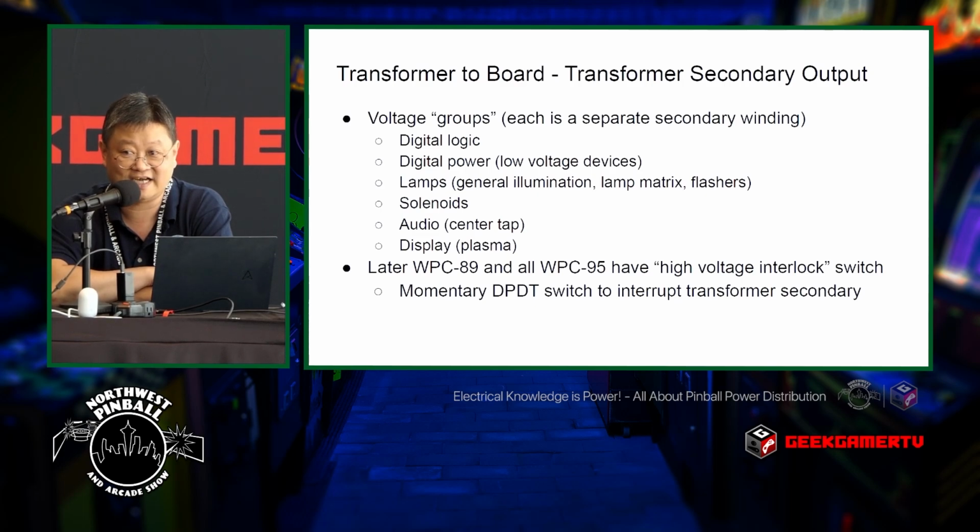And flashes are individual lamps that go off at certain events controlled by the software at a one-time thing rather than in a matrix. The 51.4 volt VAC winding is for solenoids. One thing I didn't actually discuss here in the slides is that what you see as VAC after it's rectified is not the same as VDC.